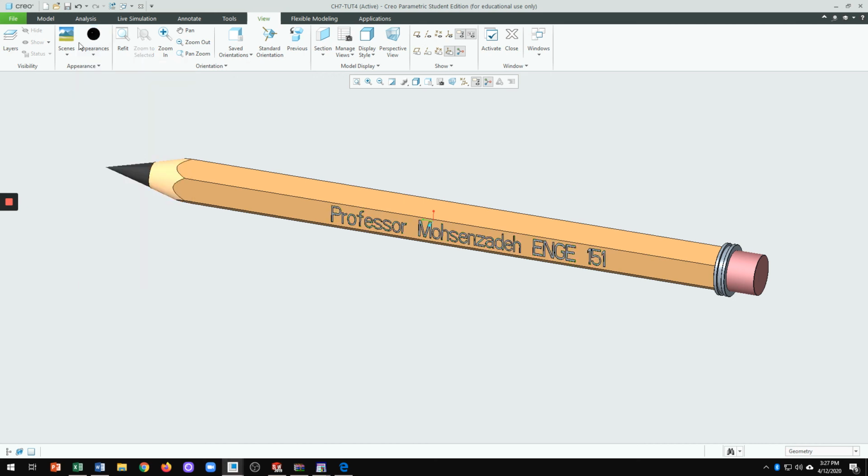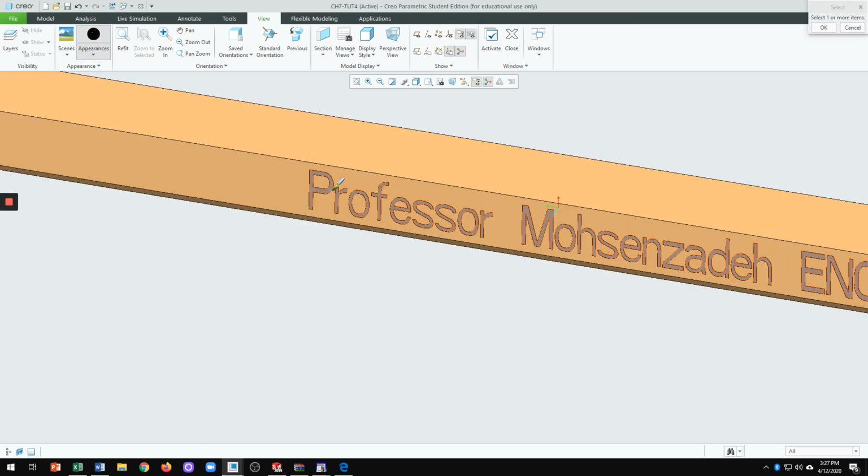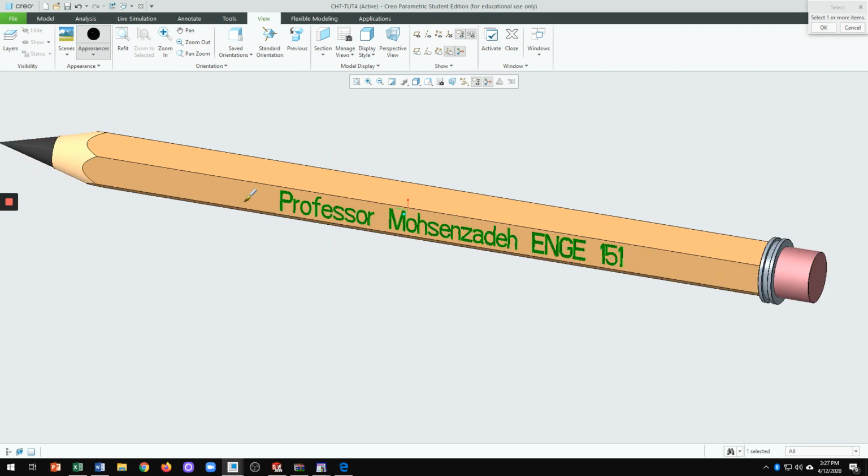So I already picked this one here. I'm going to click on it. There's a little brush, and then it has to highlight on the letters. It has to highlight the letters, and then you select that and you say okay.